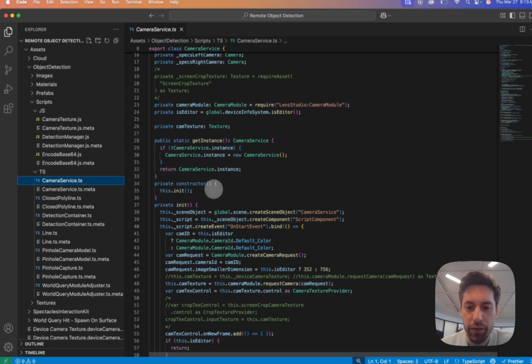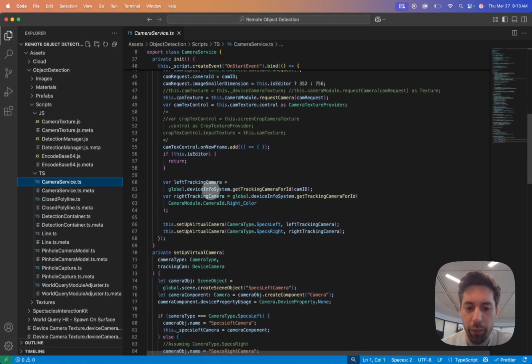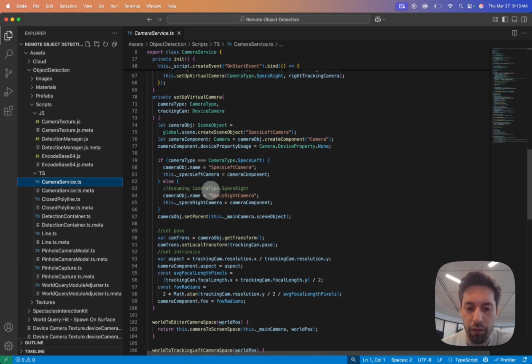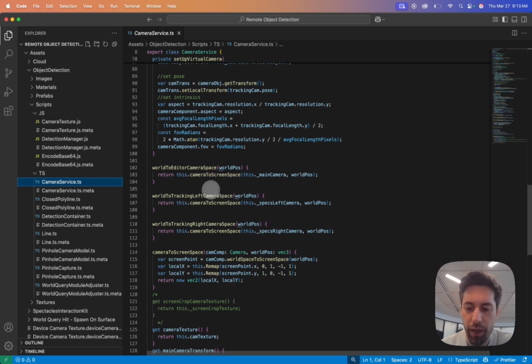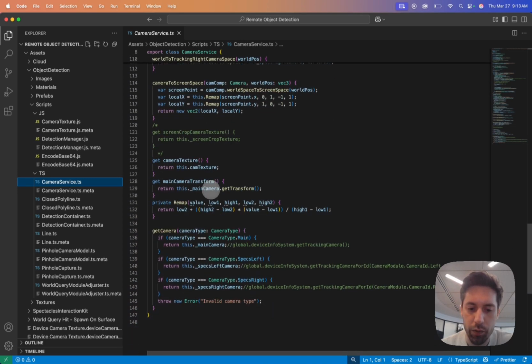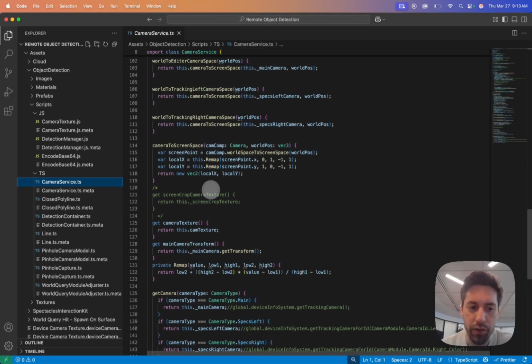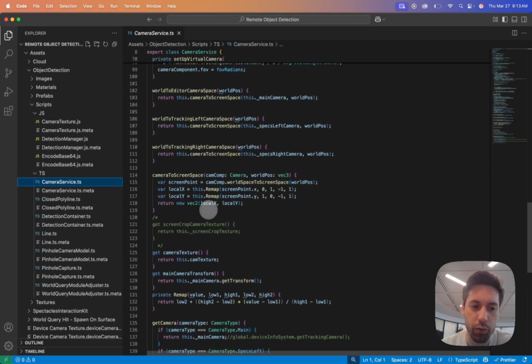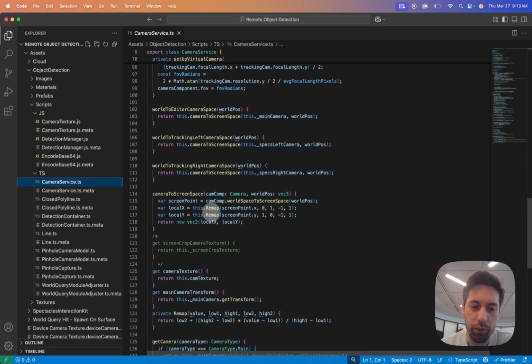The camera service is a way for you to get the virtual camera and a very precise camera space and offsets between the left and the right. You could also play with these values, not necessarily what I did, and experiment with different things. This allows you to go from camera to screen space and so on.